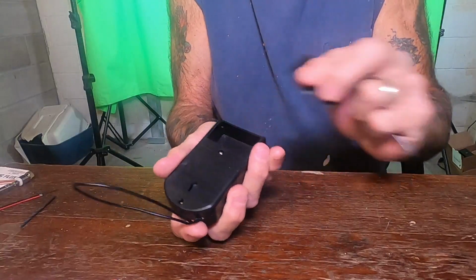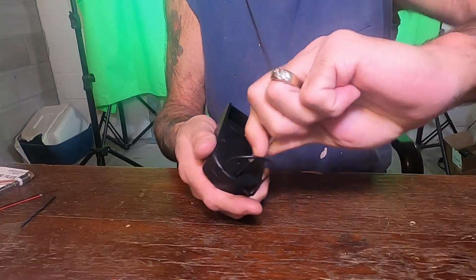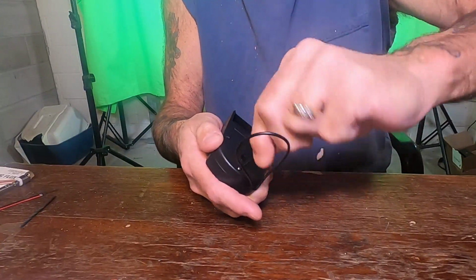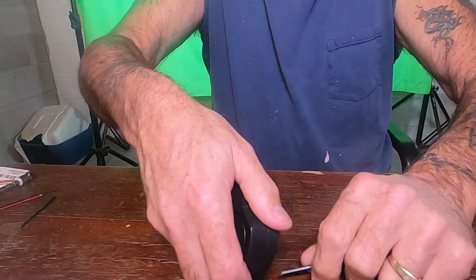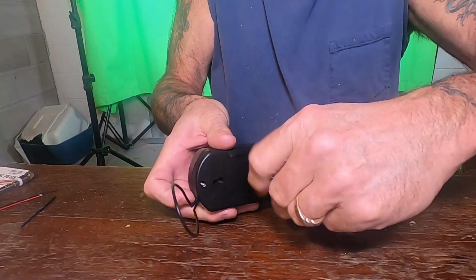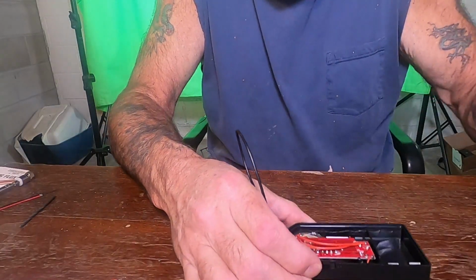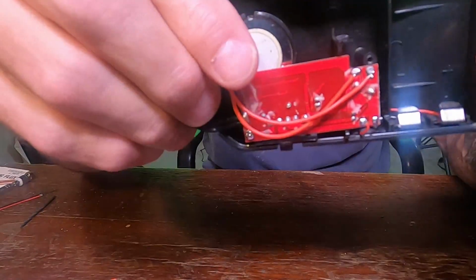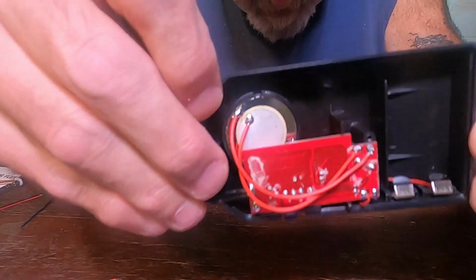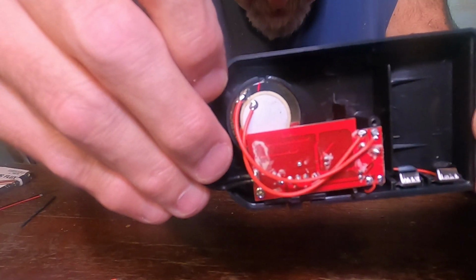Okay, first of all, we're going to take off the battery cover. We're going to take out the screw at the very top, if it lets me. And then the screw on the bottom, just above the battery compartment. All right, and this is what we have inside. You got 2 red wires here. The one that connects at the top on the outer lip, that's the positive. The one on the center part is the negative.